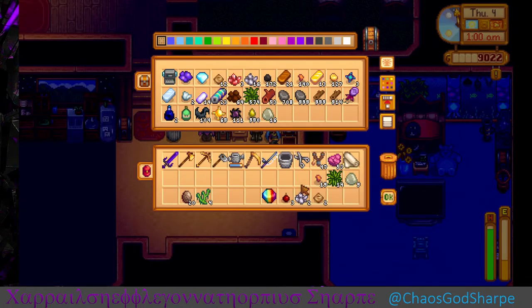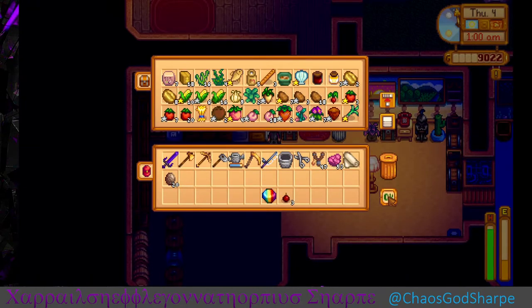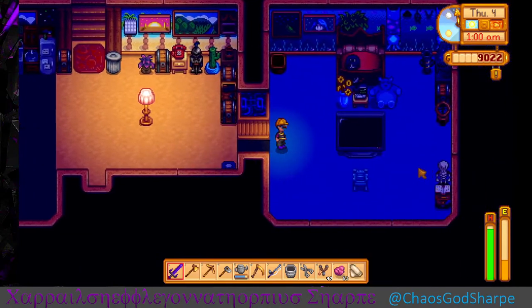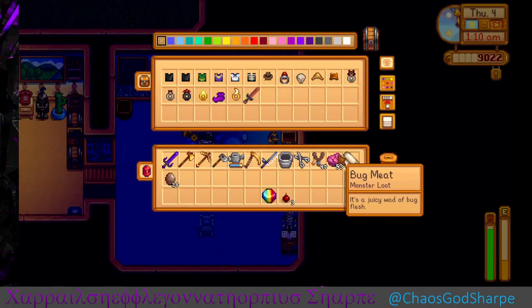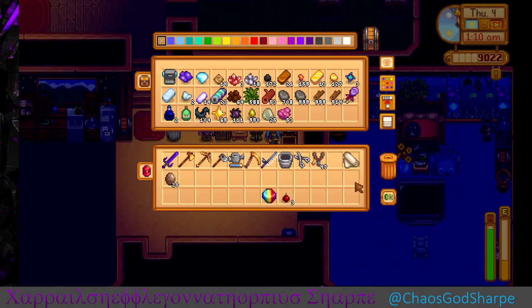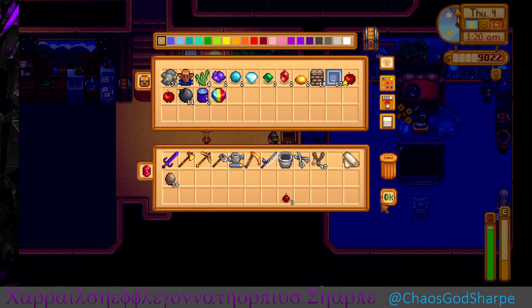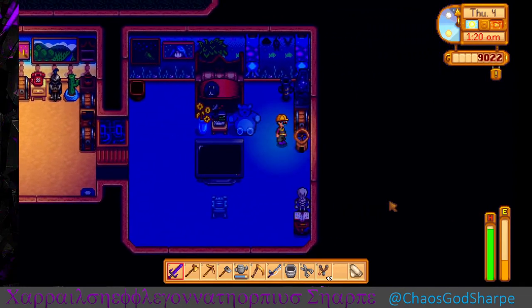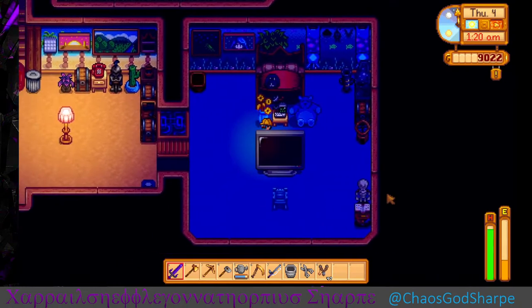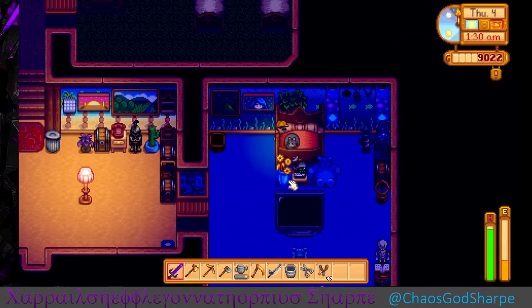Come over here, just start dropping all this in. I know, keep the geodes, put the green algae in the fridge. There we go. Cloth we'll put over in this chest. Whoops, not that. Although, I should put the bug meat away in here, actually. There we go. And then put prismatic shard in there for now. And then, like I said, put the cloth in here. And I think that's it. Alright.